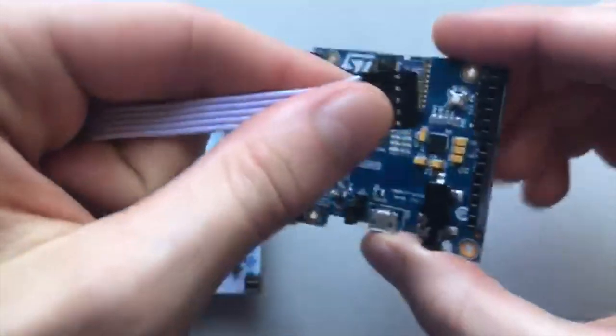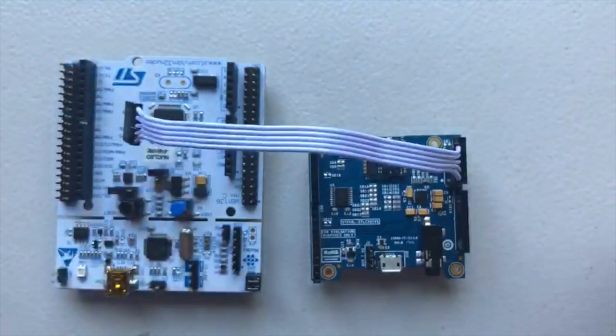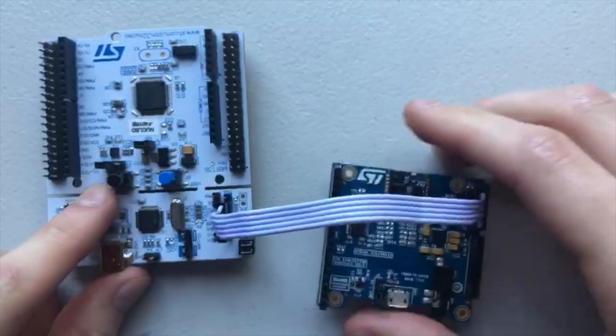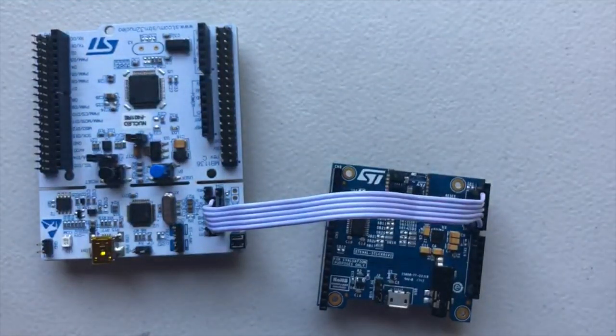To connect, simply press the cable firmly onto the pins until it slides all the way down. Next, do the same with the pins on the Nucleo board. Finally, confirm that the top pin, next to CN4, is empty.